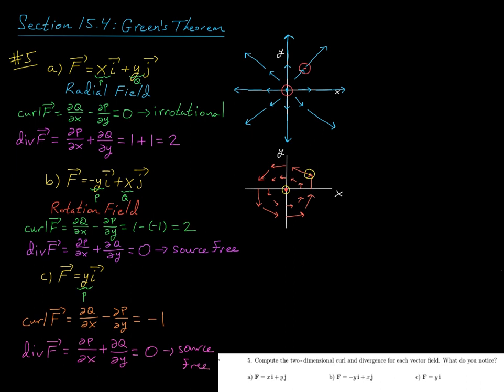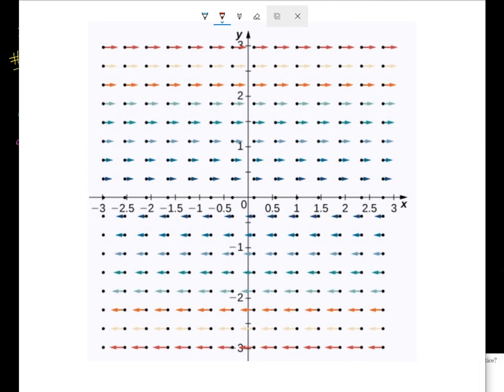All right, so now let's go ahead and look at a picture of this vector field. So the divergence is 0 and the curl is constant negative 1. So here's a picture of this field, and you might say, well, I don't really see any rotation created by this field, right? Because all these vectors here are parallel. Well, be a little bit careful here.